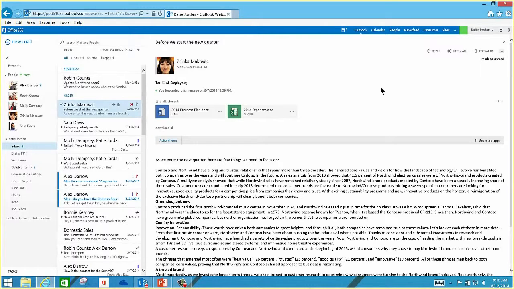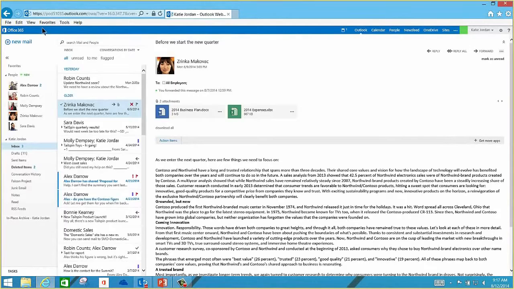I'm looking here at, again, email in a browser. I'm using Internet Explorer. You can use any updated browser, Firefox, Safari, Chrome, all that you can use with the Outlook web app. Now, because I'm in a browser, there's a few things I can use right away. One is if I need to go back, I can always use the back button.